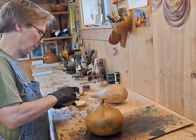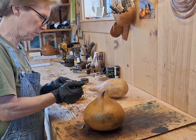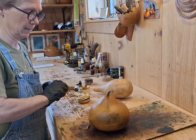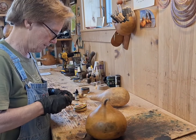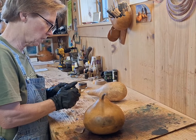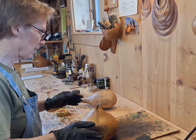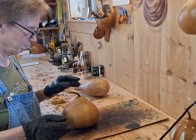That's why it smells bad, and you want to keep the windows open, or at least have some ventilation while you're doing this. But it's primarily wax. It's paraffin and carnauba wax, and I just like the wax finish. So as soon as this gourd is no longer warm to the touch, I'll be able to buff it up, shine it up a little bit, and then I'll show you the next step.